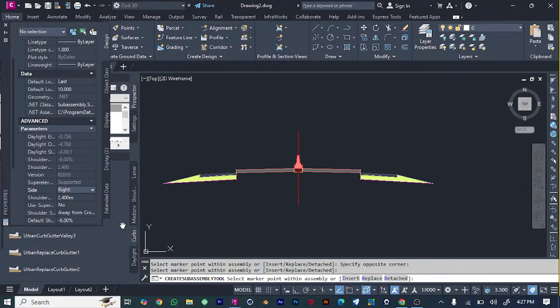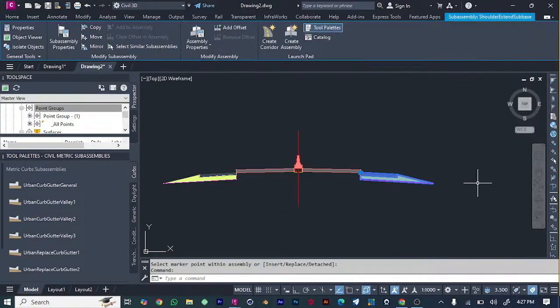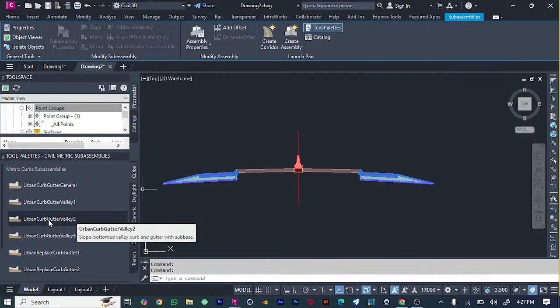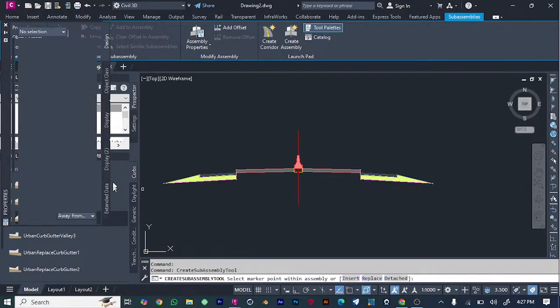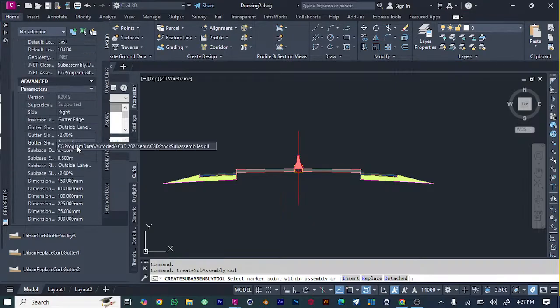So I will just click enter again. On the right hand side, let's try this one. I think I have not selected this. Yeah, so I'm good. We are cool. We are doing well.